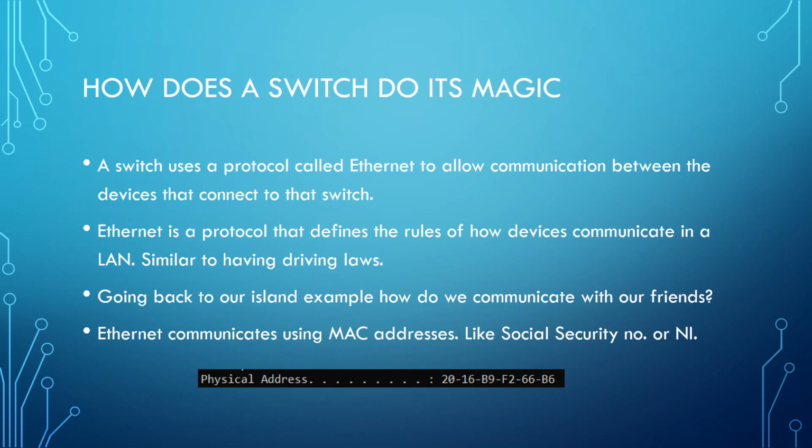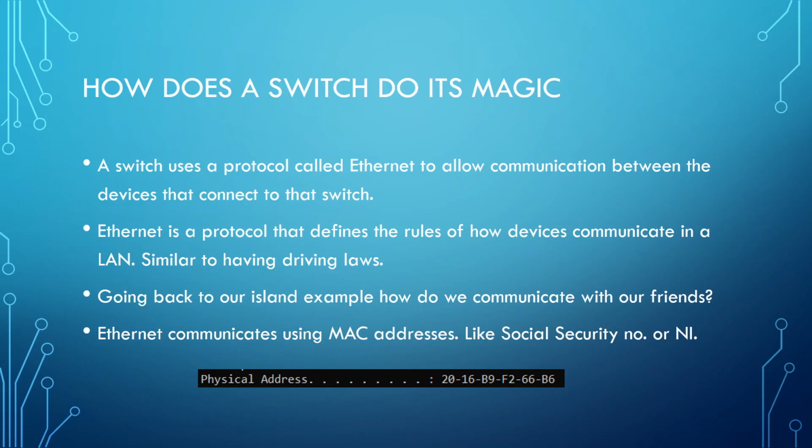Now you could think of a MAC address as like your social security number or your national insurance number, in that it's unique to every single device. So every single device in the world is going to have a unique MAC address, which is specific to that device. Now the MAC address follows the following format.